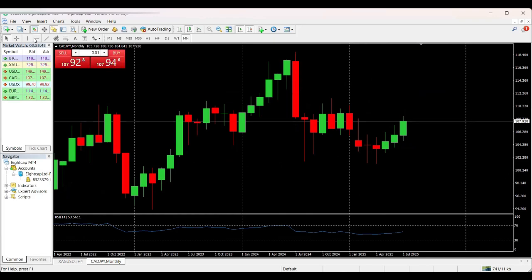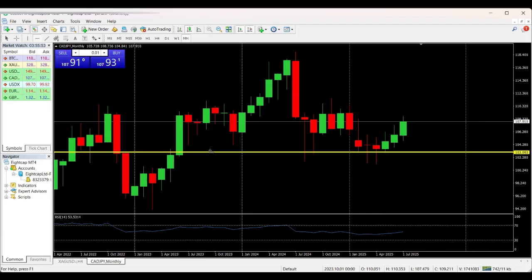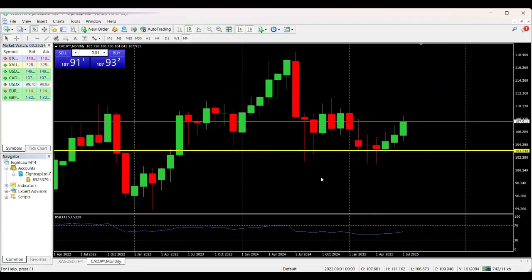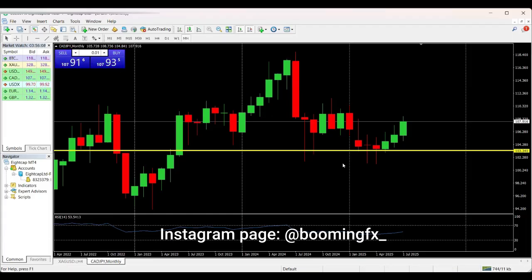On the monthly time frame, guys, all I do is add my key support and resistance levels, or demand and supply. So I'm going to add a level right here, because we know for a fact that every time the market goes for that level, which is 103.340, as you guys can see, the market dropped to 103.340, rejected, and it is now currently going up. 7 rejections.